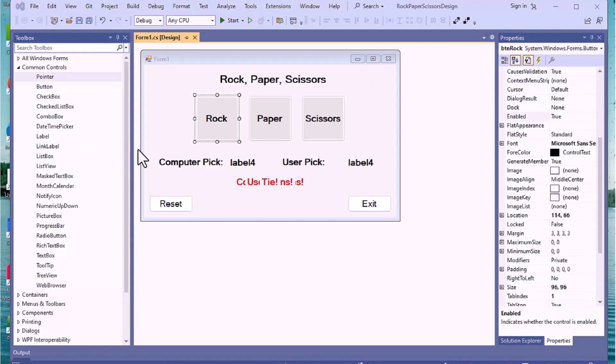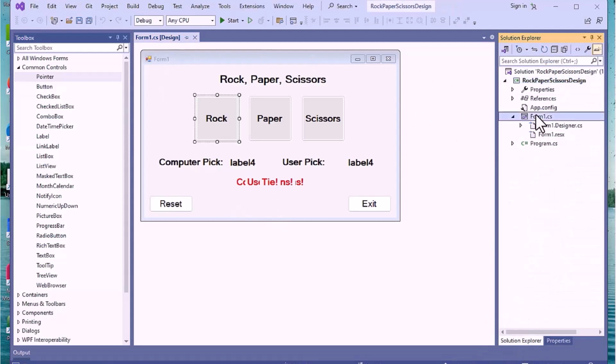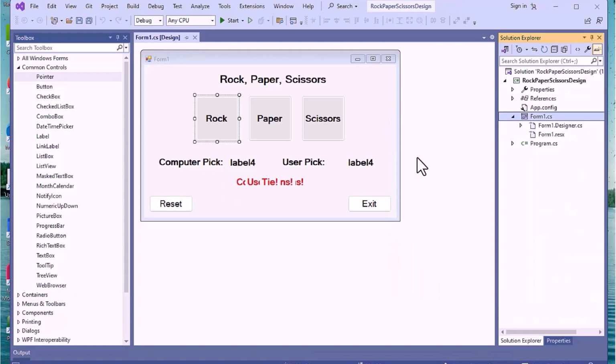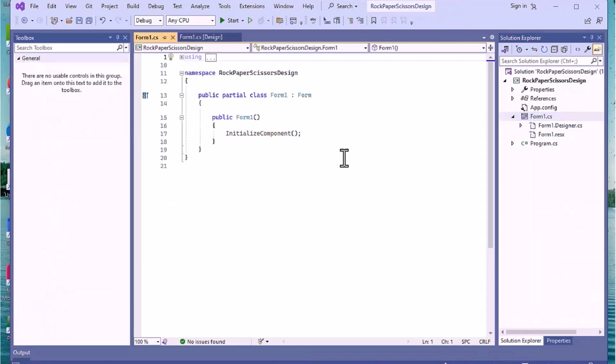Okay, we're ready to program rock, paper, scissors. Well, we've got our form designed. All the components are labeled and named, and so we're set to go. So let's take a look at this thing. First thing I want to do is take a look at the code, first of all, see what I've got out there, and if I actually look at it in my System Explorer, you can see nothing's out there.